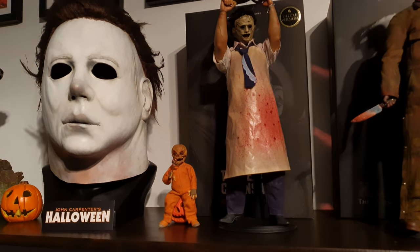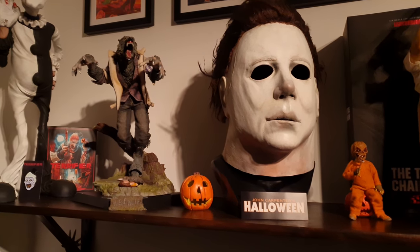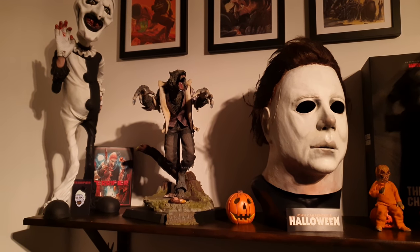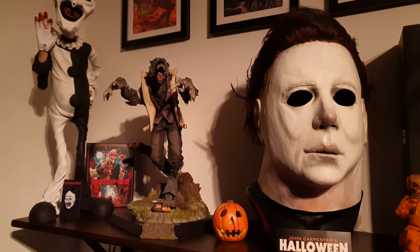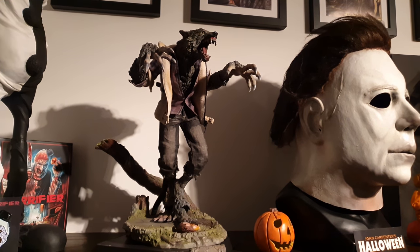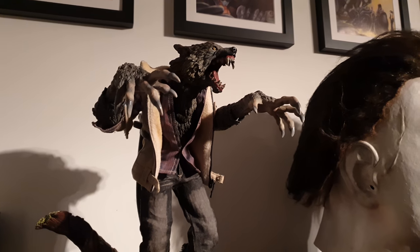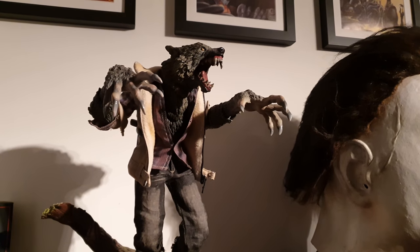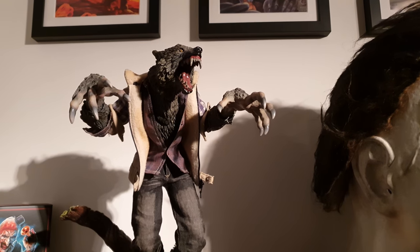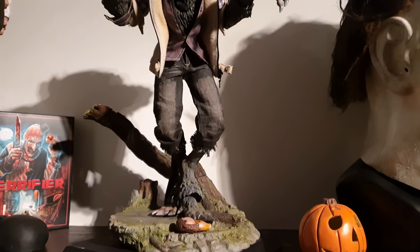And you've got a little retro cloth Sam from Trick 'r Treat. Another John Pearson pumpkin. The Cool Models 1/6 scale werewolf, and I love that pose. Just creeping through the woods, looking absolutely terrifying. Incredible. I recently re-reviewed this in 4K on the channel, so go check out that review if you haven't seen it. Awesome, awesome piece.